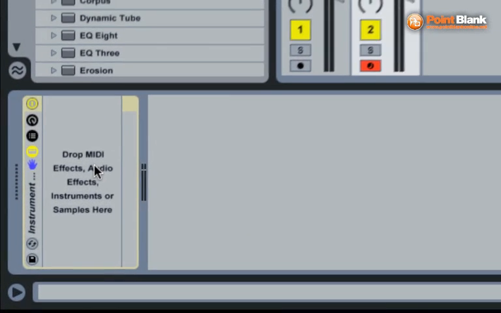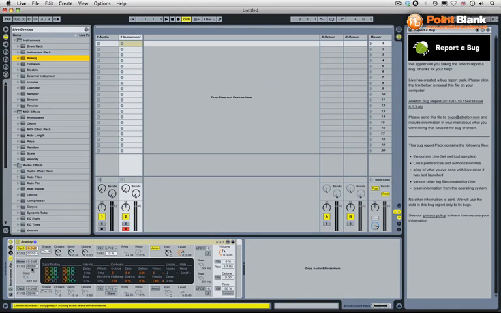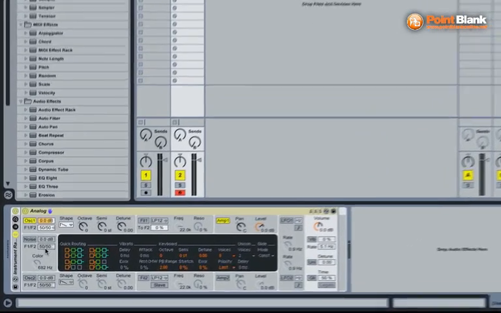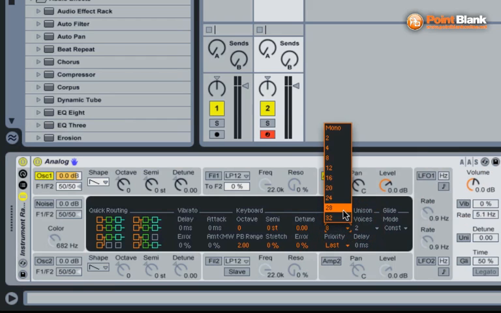So I'm going to start off by building a pad. I'm going to drag the analog down here. There it is. And I'm going to basically make some adjustments to this. What I want to do first is click on the volume section, and I'm going to increase the amount of voices. I'm going to put this about 24, because when you're actually playing pads, sometimes you want to have quite a lot of notes. Okay, so I'm just increasing the voice count there.